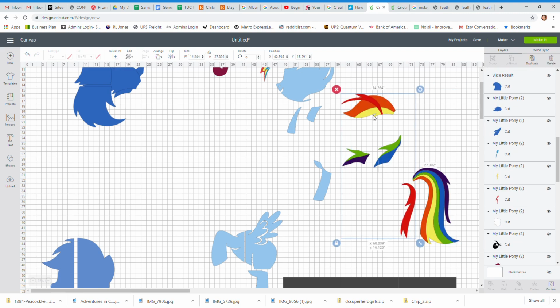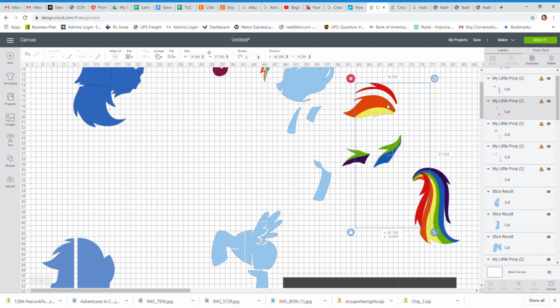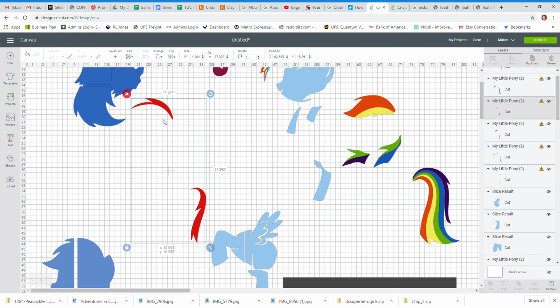And let's see how they grouped this. They grouped it by color. So we're not going to want to send that to the mat, right? That's a huge waste of paper. And in this case, we can't even do it, right? Because it's 14 by 27. So here, this one's easy.